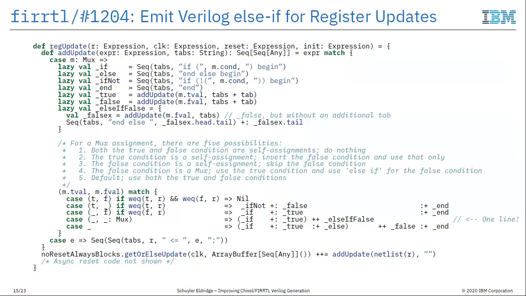Third, if the false condition is a self-assignment, just skip it. Just emit the true condition. And then finally down here, if the false condition is a mux, then you emit the true condition, and then you do some magic here to emit it as an else if. I realize there's a lot of pattern matching here and a lot of Scala, but fundamentally this is one case that I'm adding, and that's really all that it is.